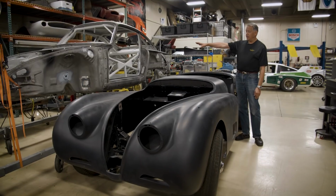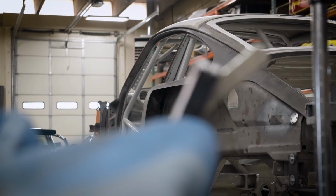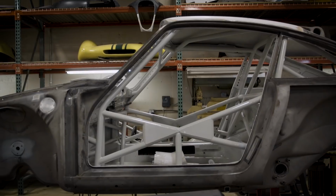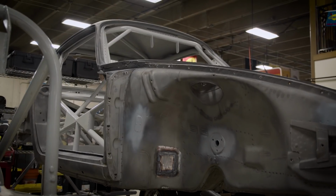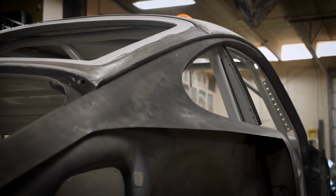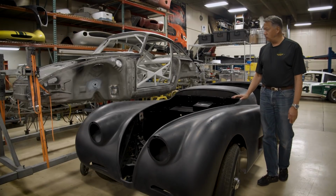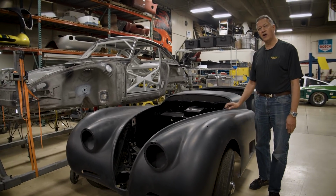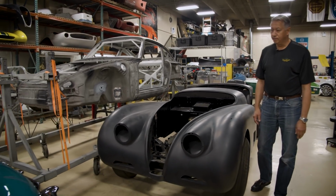A look behind it here, you see this 911 tub that has a fresh roll cage welded into it. This will obviously be a weapons grade race car when finished. And we're not really sure exactly what's going to happen with that. It may become another early 70s RSR, or we actually may take this to the point of a turbocharged car, a 934 or 935 variant of the venerable Porsche race car.